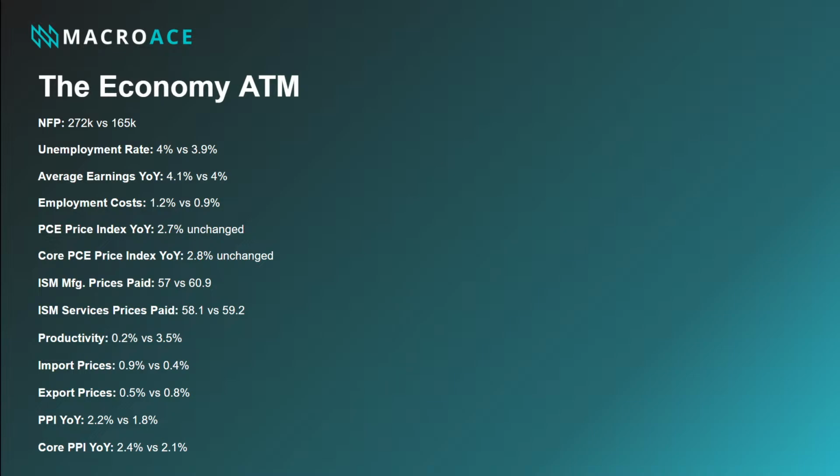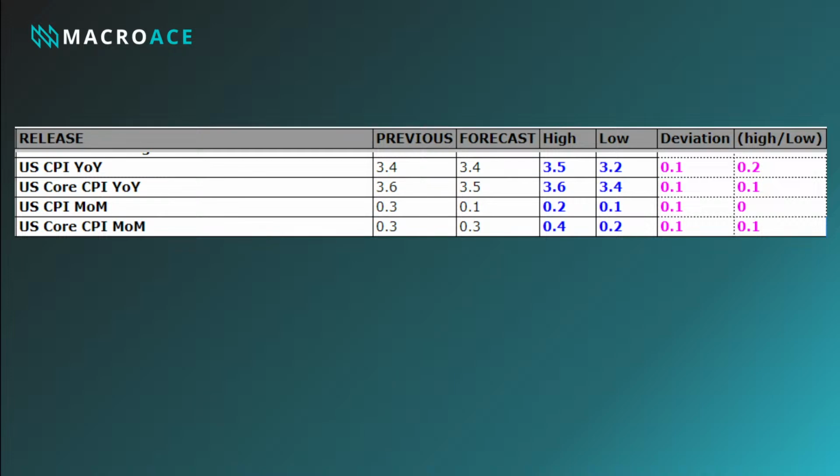All right, here are the triggers for the economic release, with the CPI year-on-year forecast at 3.4%, with a high estimate of 3.5 and a low estimate of 3.2, with a deviation of 0.1% and 0.2% on the high and lows. Core CPI, high estimate of 3.6% and a low estimate of 3.4, with a deviation of about 0.1 on either end. Month on month, with a high and low estimate of 0.2% and 0.1%, and a deviation of 0.1%, remaining sticky on the low end. Core CPI also has a 0.1% deviation on either end.